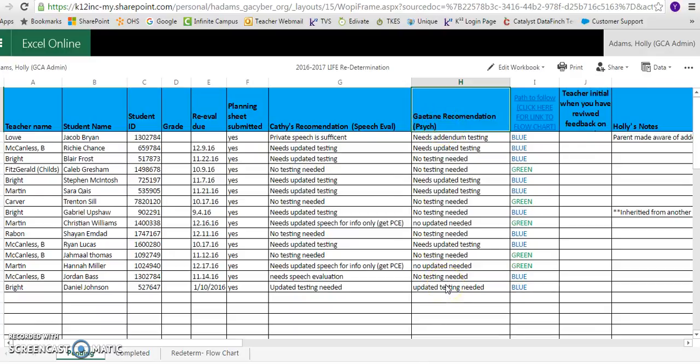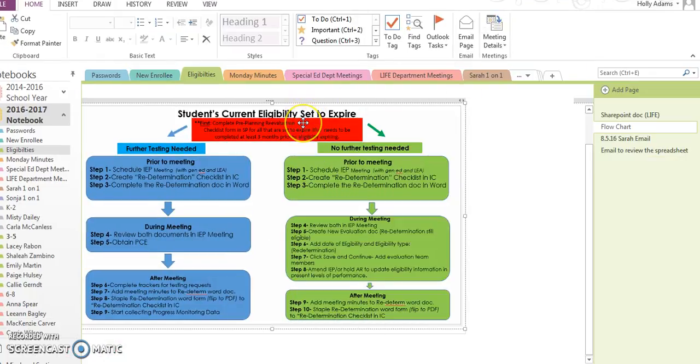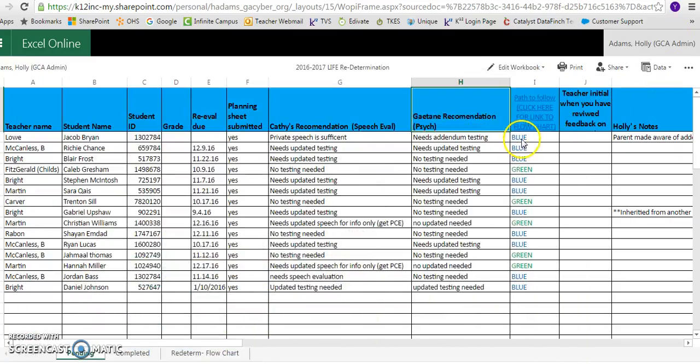For those of you who were in the LIFE department last year, you'll know that we had a handy dandy flow chart that pointed out the two different paths: the blue further testing is needed path, or the green no further testing is requested path. What I've done here is simply outline the path that you will take based on the recommendations of Kathy and Gaitan.